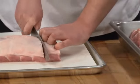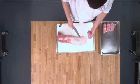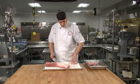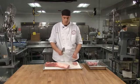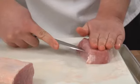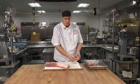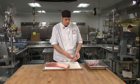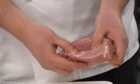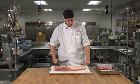And one other thing you can do with the larger chops, you can cut a pocket into them and fill them. Now, how you do this, you lay them down on a cutting board with the knife. Hold it as firmly as you can and just slice into it. You don't want to go all the way through, and after you make a small pocket, you can fill that with cheese or apples or any kind of stuffing or filling you want, and then you can just bake them just like this.